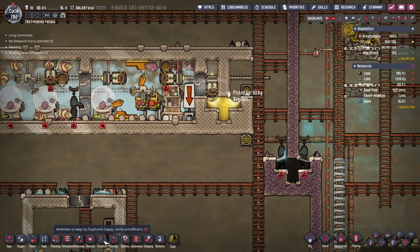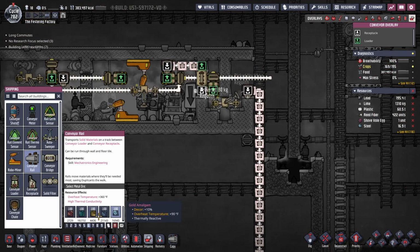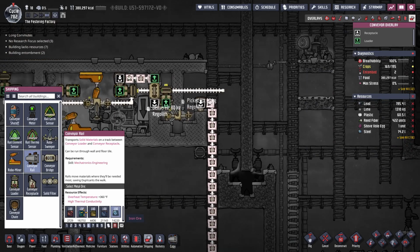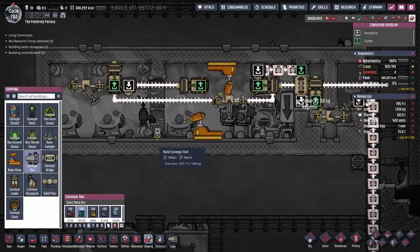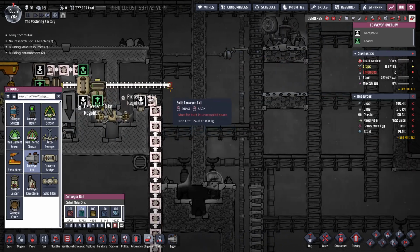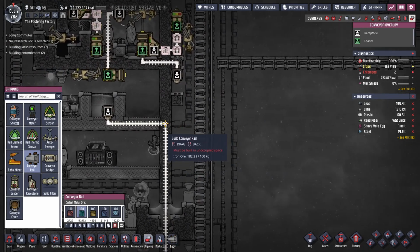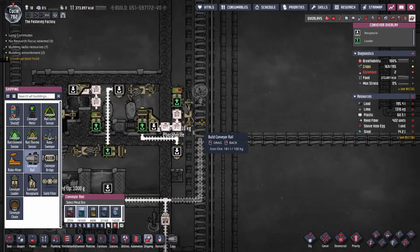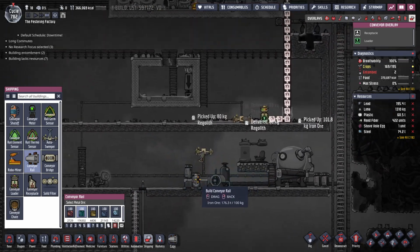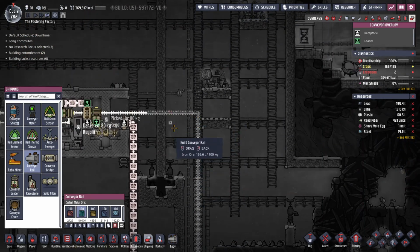Okay. Shipping. Need some rails. Put these on a 6. I'm not going to make these out of steel. There's no reason to. We do have a lot of iron. That one goes to this one. And we're just going to bring this outside of here. And it needs to go to here, like this. Bring that up. And we'll just go right underneath there, right up the ladder, and hook it right up.